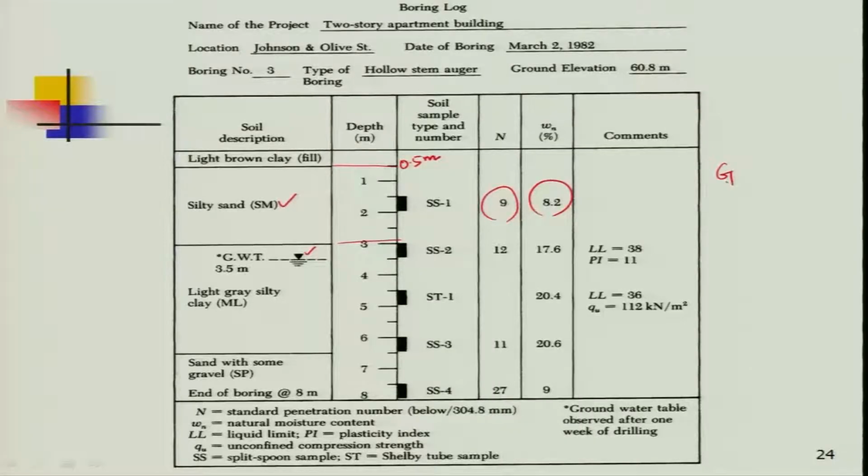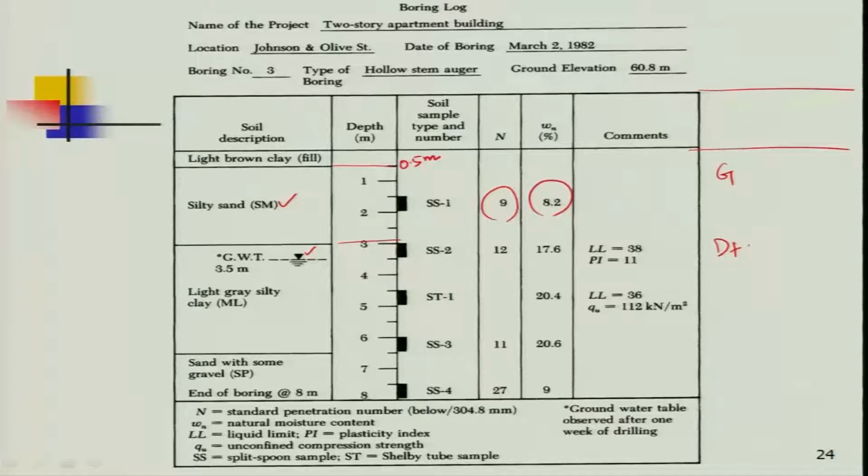There you are supposed to get the low strain shear modulus G as well as the shear wave velocity. Anywhere there is liquefaction or earthquake, you have to go for shear wave velocity as well as pore water pressure measurement. All these parameters will be there. Once the design engineer has these parameters and a brief description of the site, they will take a call, first on the depth of the foundations.